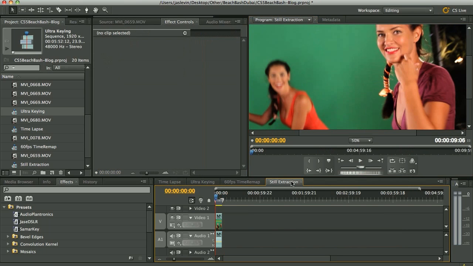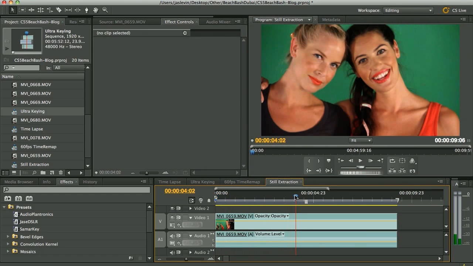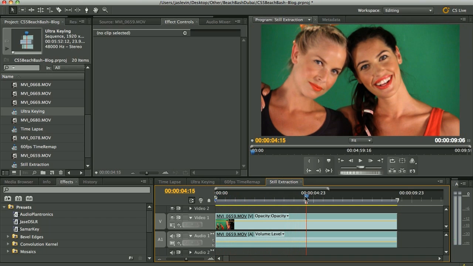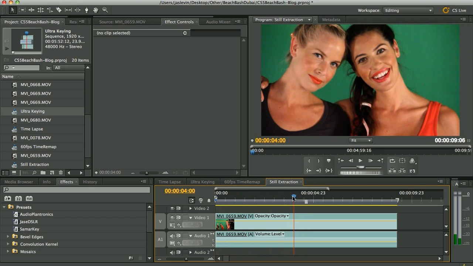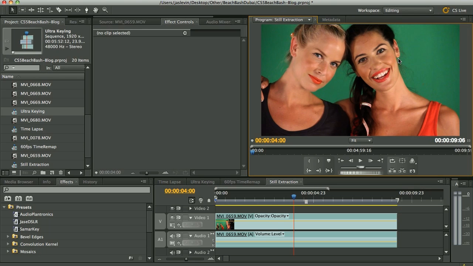Okay, and the very last thing I'm going to show you here, stills extraction. Again, I've been shooting the 7D, and you can see some of the beautiful models that we had at the event. Let's drop this to fit in the window here. We had some models at the event in Dubai and at our beach bash, and I've been taking nothing but video. I'm just pulling stills off the video, something I learned from Mr. Bloom. Pulling focus is sometimes a challenge with these cameras, but you can see here I've got a really nice, really beautiful piece that I could use for a still.